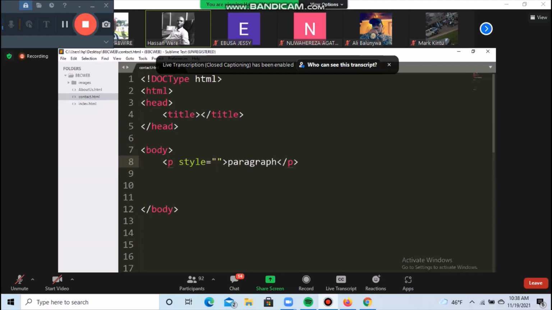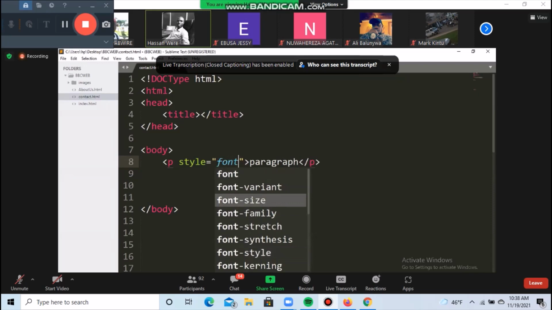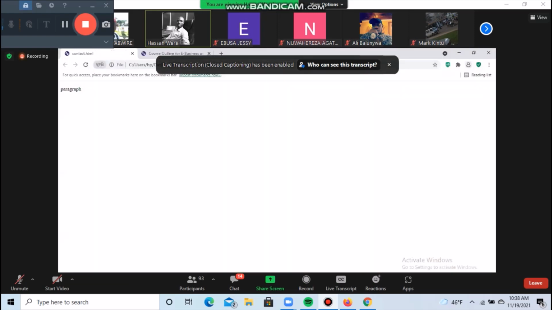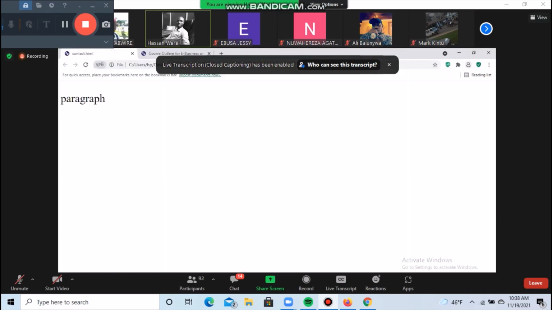You can style your paragraph. Let me just put font size. You can put font size, let us say maybe 16 pixels, or you can put them in points because they are just text, okay? You see whether it will increase. Yes, it has increased somehow, but you might not notice the change. Let us put it to 26. So there are different elements or attributes pertaining to particular elements, and you can keep on changing depending on what you want to display, okay? Let us continue on now.